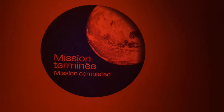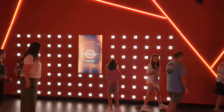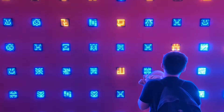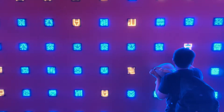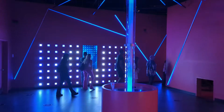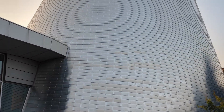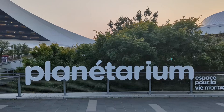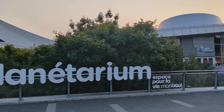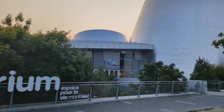If the planetarium is on your list, I suggest booking your tickets in advance. Weekends, school breaks, even rainy days — this place sells out fast. Pro tip: if you go to any showing after 5pm on Thursday, it costs only $13, a $10 discount. All in all, the entire experience should take around 2 hours, so a great way to spend the afternoon. That's your preview of the Rio Tinto Alcan Planetarium — an experience that takes you light years away without leaving Montreal.